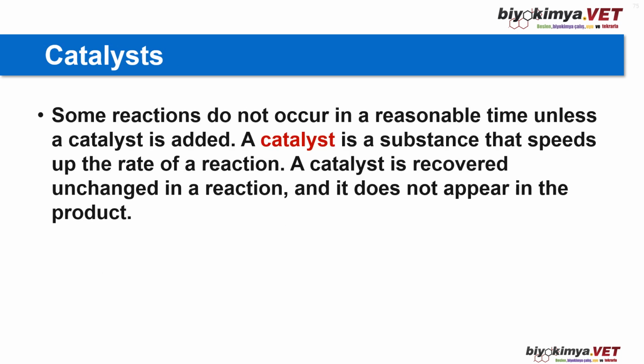Catalyst. Some reactions do not occur in a reasonable time unless a catalyst is added. A catalyst is a substance that speeds up the rate of reaction. A catalyst is recovered unchanged in a reaction. This is so important: unchanged in a reaction, and it does not appear in the product. So here I want to put a star. This is important. The catalyst is recovered unchanged in a reaction and it does not appear in the product.